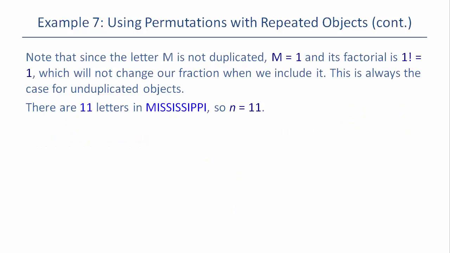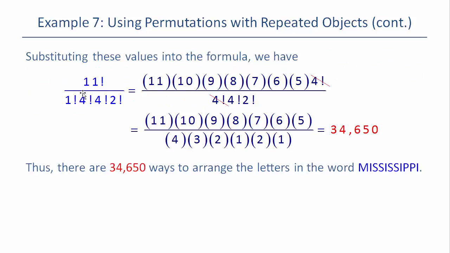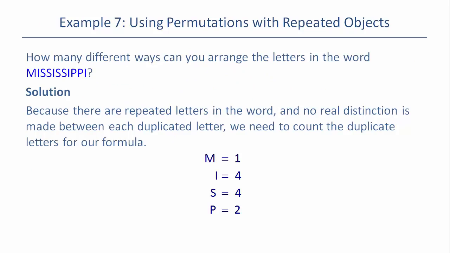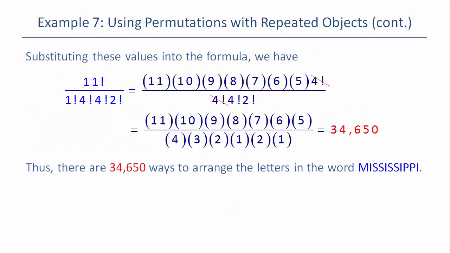Okay, so to use the formula, it's very easy. You start off with how many things you have, which are 11. So that's going to be our n factorial on top. And then the bottom numbers, the 1, the 4, the 4, and the 2 factorial, those just come from repeats, right? There's one M, so there's my 1 factorial. There are 4 I's, 4 S's, and 2 P's. Now, obviously, you don't have to do 1 factorial because it's just 1. But it's there to point out that you technically do have a factorial for every different object. And then the number just represents how many of those objects we have. So we had 1 M, 4 I's, 4 S's, 2 P's.